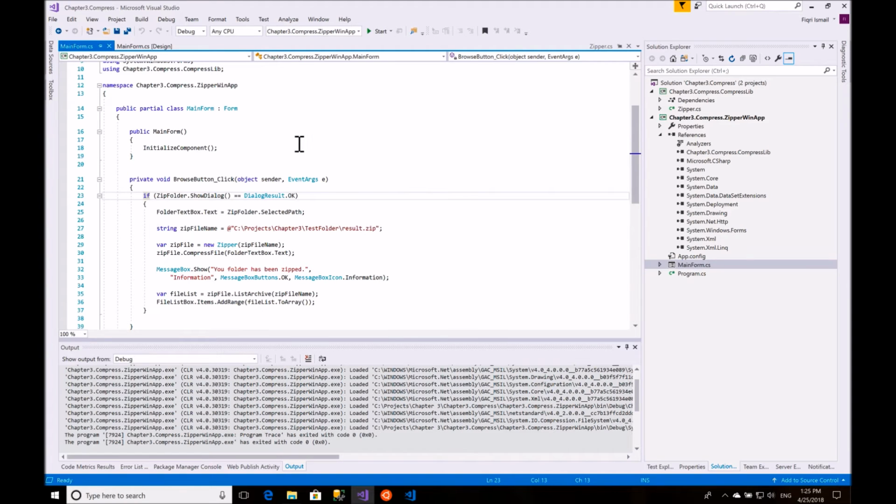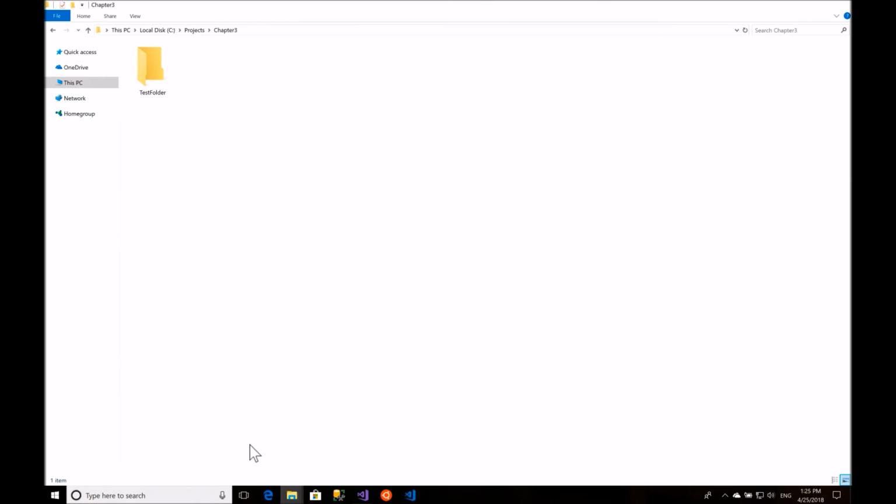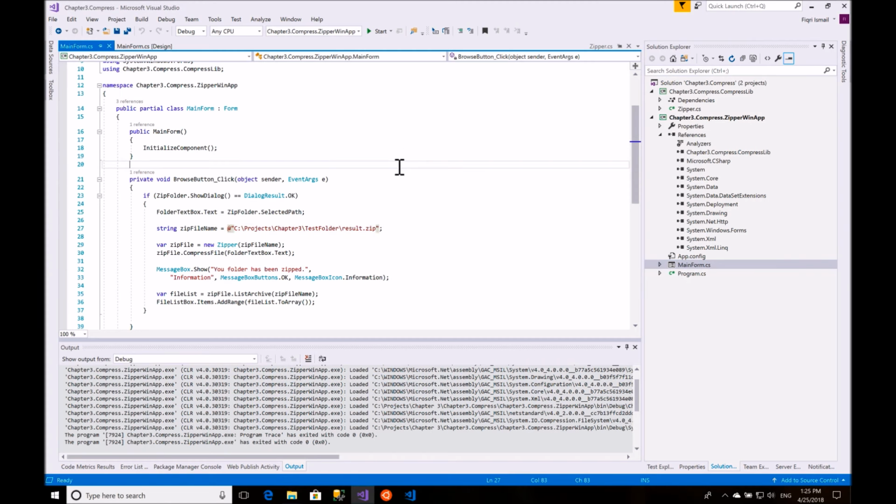If you go inside the button, you will see the code, the libraries referenced here, and then we have the button click method. A dialog box opens, and then we get the path. The path is already hard coded, but you can use any path. You'll see nothing here.